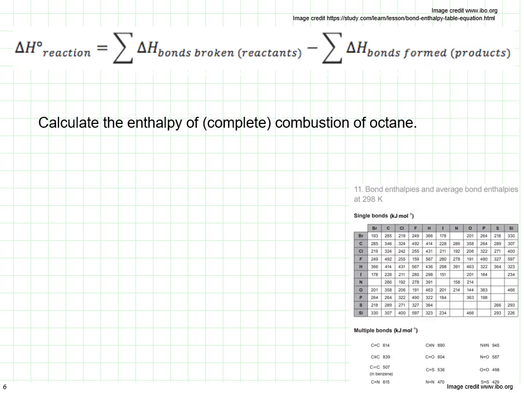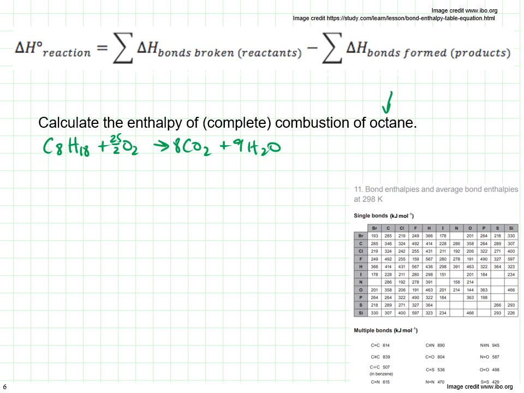Let's calculate the enthalpy of reaction using bond enthalpies for the complete combustion of octane. Remember that octane is one of our organic molecules. It has 8 carbons, and to fill up all of those 8 carbons, we need 18 hydrogens. It's combustion, so we're going to add molecular oxygen. Because it's complete combustion, our products are carbon dioxide and water. To balance this, I need 8 carbon dioxides to get enough carbons in my equation. I need 9 waters for all those hydrogens, and that's going to leave me with 25 halves in front of that oxygen.